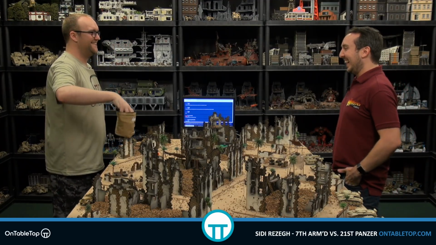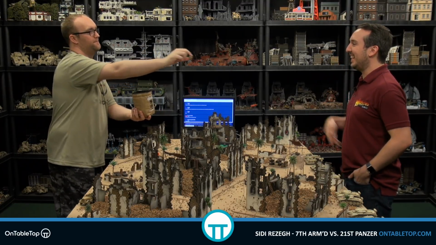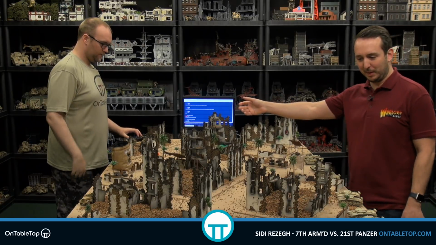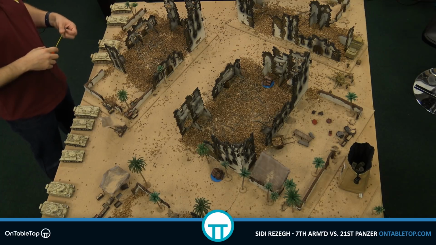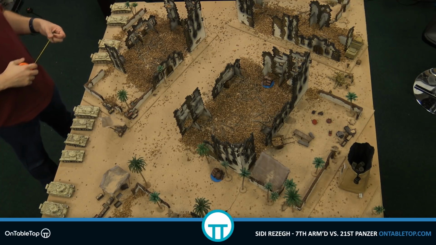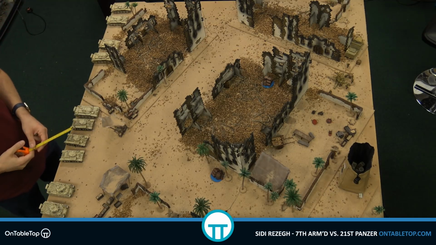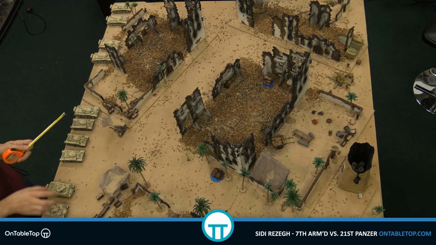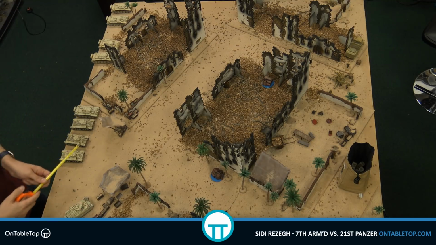Right. Well, I'll pick next then. So I'll probably get one of your dice. Yep. Right. Cool. Okay. Well, if I can steal the tape measure back off you. I'm going to bring my. I don't know whether I want to chance that. It's certainly not on a Crusader as well. So I'm going to go for a run on my first Matilda, I think. I'm going to try and get it down the road here.